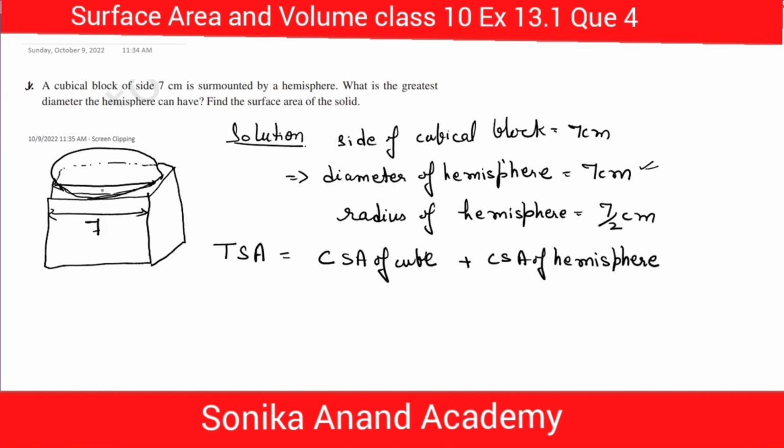This bowl gets inserted. For example, when we are kids, we are playing with the blocks which are inserted in each other. एक में एक घुसे हुए होते हैं. So in that area, if I draw this hemisphere, this is the down portion. So this area gets inserted into this cubical block. So we have to subtract the area of the base of the hemisphere.